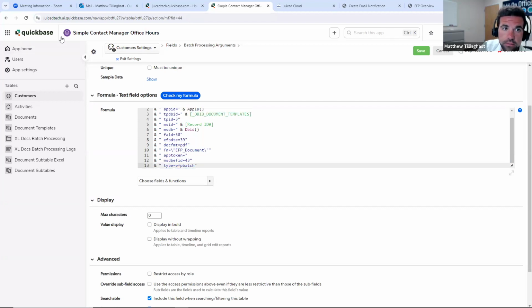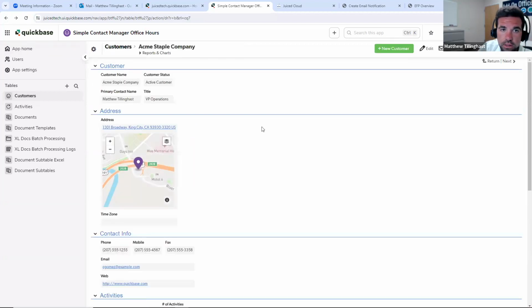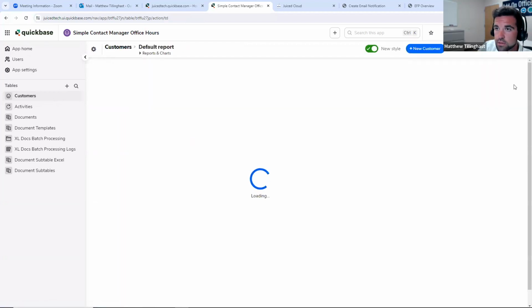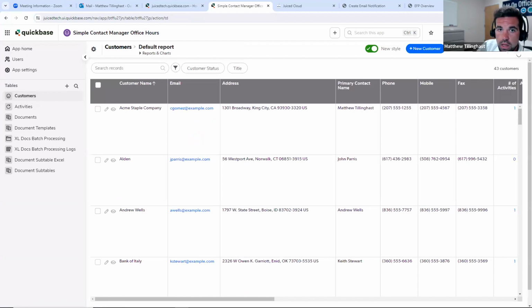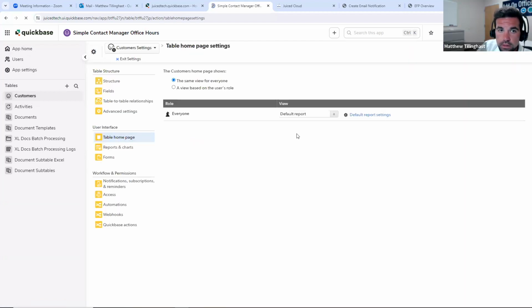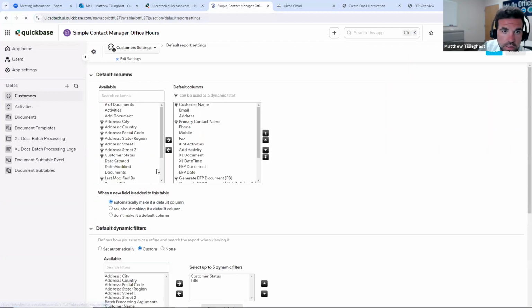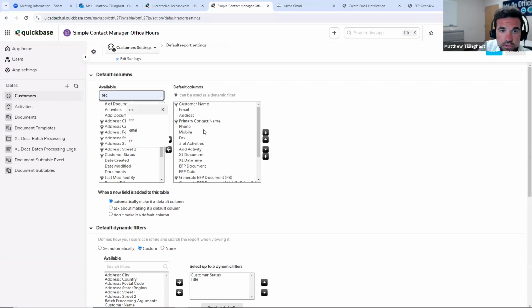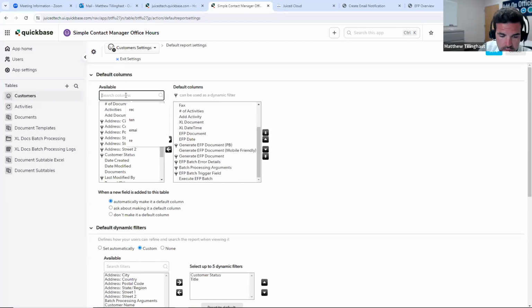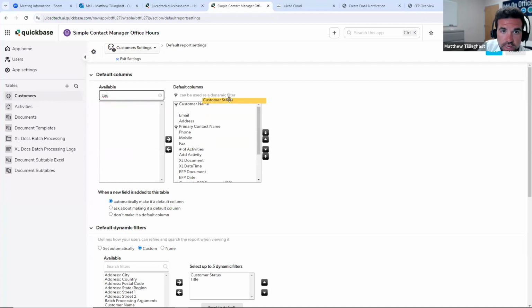Take that back out. I'm not even going to save. And let's see if I put on customers, let's add to this default report. If customer status is not already there, customer status, let's put that right at the top.